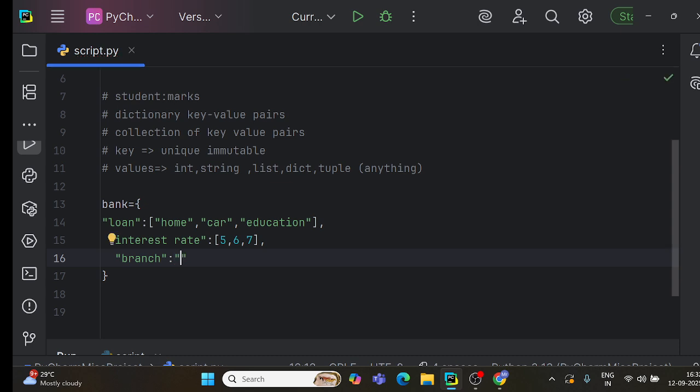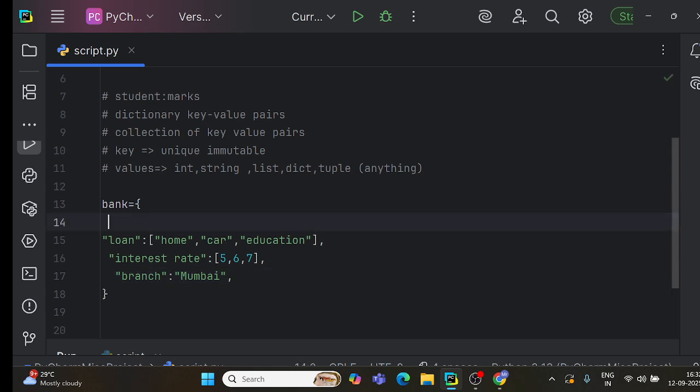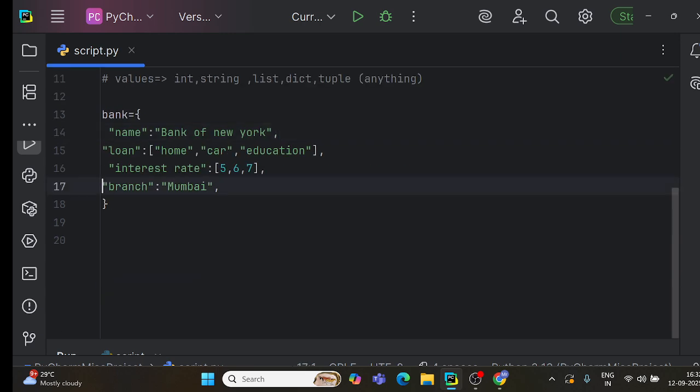Maybe we can just call Mumbai the branch. And if you want to name the bank, we can just call it Bank of New York, let's say. This is a simple dictionary which I made. Dictionaries can be complex, and they can be nested as well.